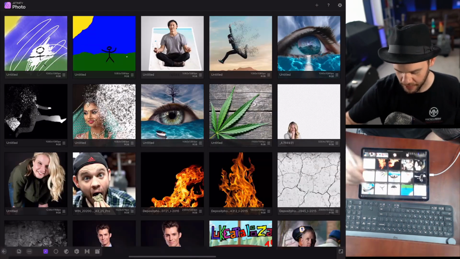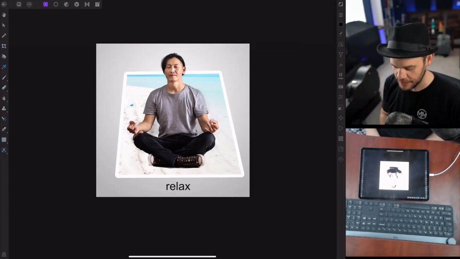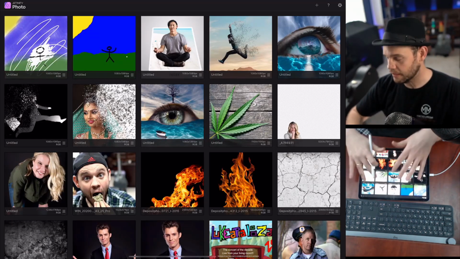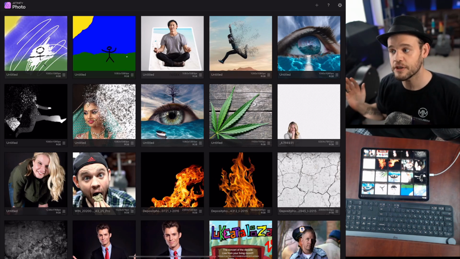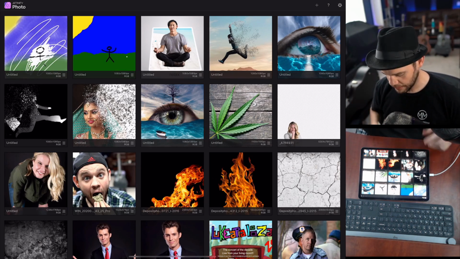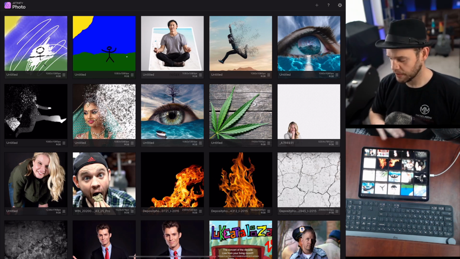And then if we have time, I'm going to show you how to do a pop-out kind of 3D looking effect like this. So let's see how we do. I don't know how long these are going to take. I've done it a few times, so we should be good. But I'm going to try all new images. Right? So this hasn't been staged. We're going to do it live together. And we're going to deal with whatever issues arise as they arise.